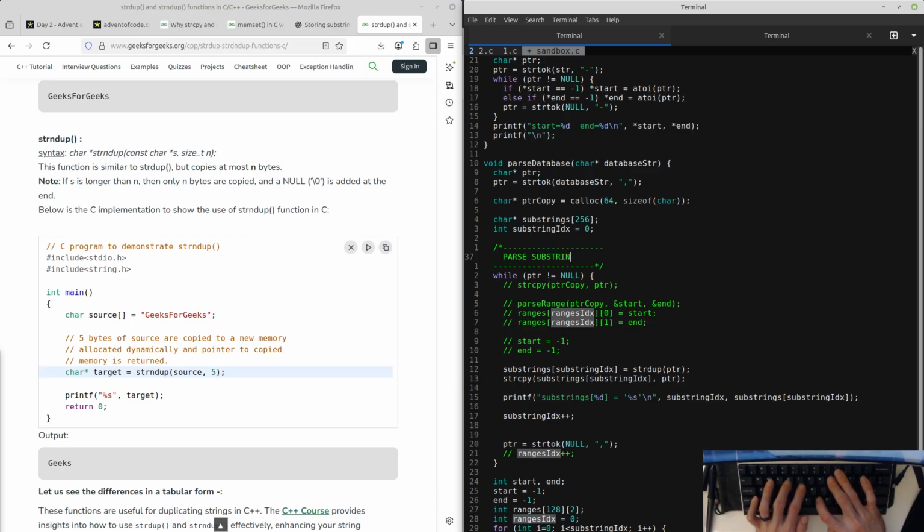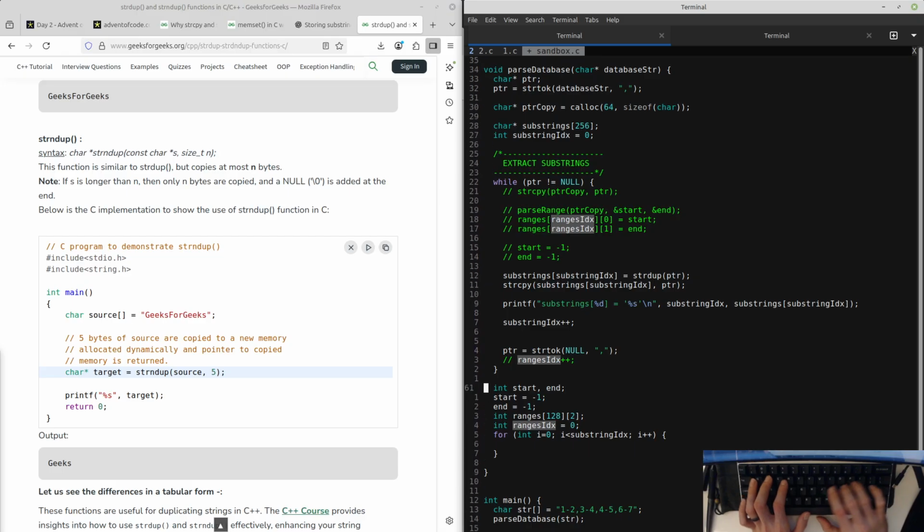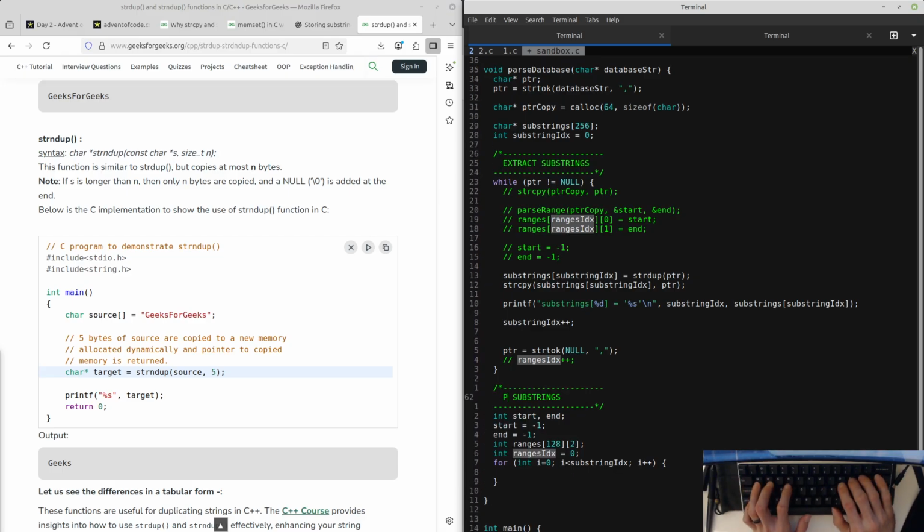Parse substrings. Let's say extract substrings. Because now we're parsing data from substrings. So we're starting and end.